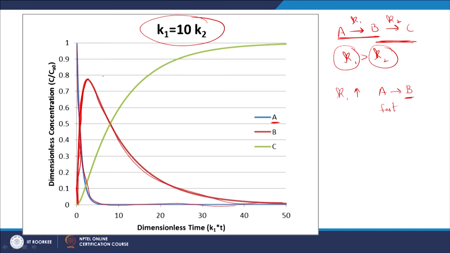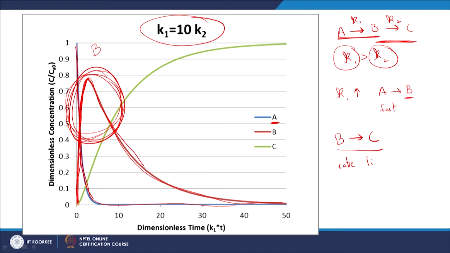So what do you see here? You see accumulation of your reactant, or accumulation of B. So here we can clearly identify that B to C is your rate limiting step, right? For example, think of this: I am able to go from IIT Roorkee very fast to Ghaziabad, but at Ghaziabad I hit a huge traffic jam, and I have accumulation of traffic and spend a lot of time there before I can get to my preferred destination, which is C, right. So that is what you see here.